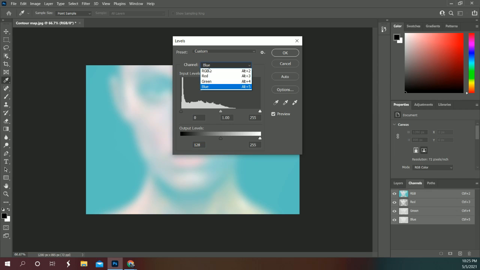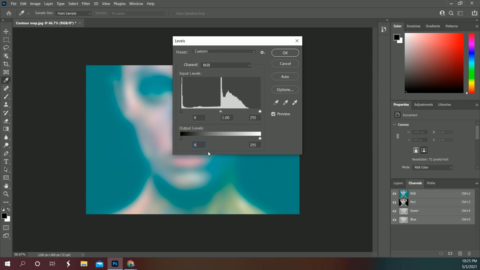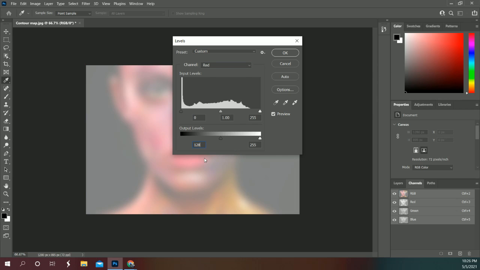Okay, now what do we have for RGB? Now, I kind of made a mistake. I'm sorry, it's just one mistake, but change this to 0 and go to red at 128. I am sorry for my mistake. It happens, eh? Alright, so that's going to be red. Now we're going to click on OK. Make sure you have red, green, blue, all output levels as 128.